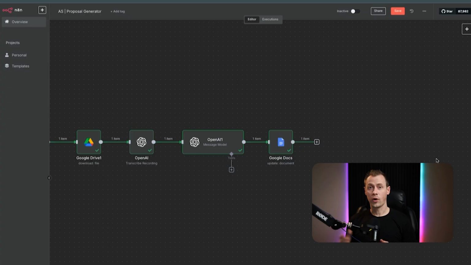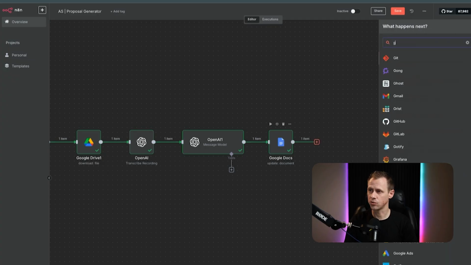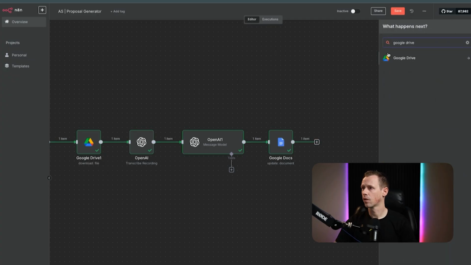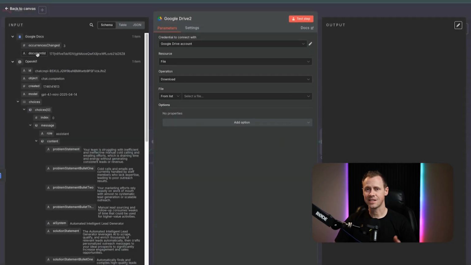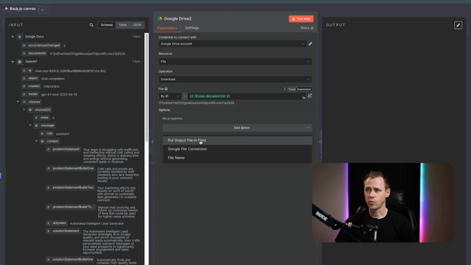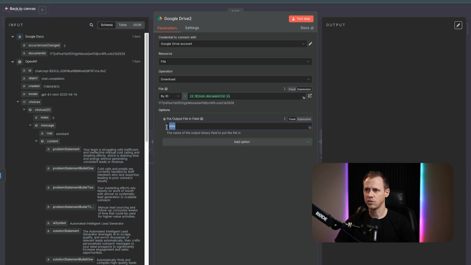And there you go. Okay, so now that we have the finished document completely updated, we need to do two things. We need to download it and then we need to send it. So the first thing we're going to do is a Google Drive node, and we're looking for download file. Now, a couple things. This is not going to come through as a PDF, which means we have to actually convert it to a PDF. So first, let's start with the document ID. You'll see it switches over to an ID and an expression. Next, we need to output the file in field as proposal.